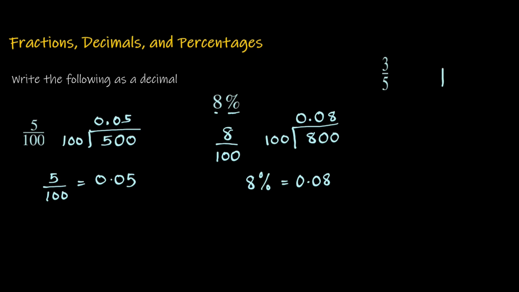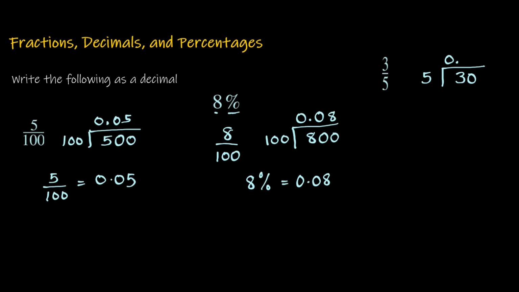And finally, we have 3/5 to convert to decimals. I'm going to write my numerator inside the bus stop, which is 3, and the denominator 5, I'm going to write outside. Then I'm going to check how many 5 goes into 3. There is none, so I write a 0 on the top and I put a decimal point. And for that decimal point, I'm going to add a 0 to the 3. Now I'm going to check again, how many 5 goes into 30?